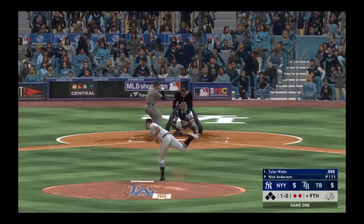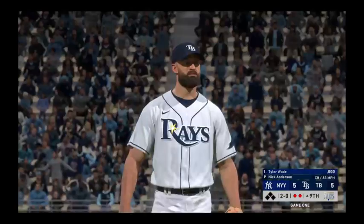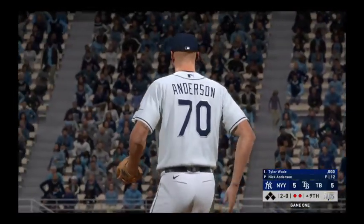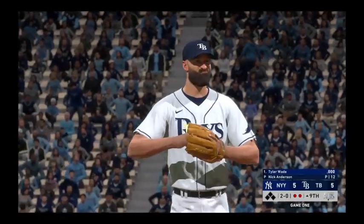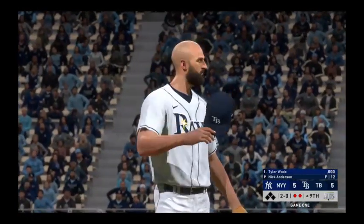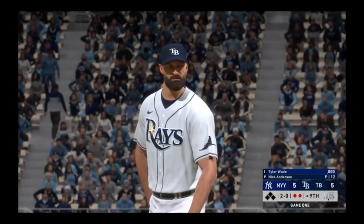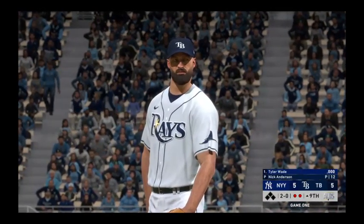Here's the 1-0. Well outside with the curveball for a ball. This inning really feels like it's getting away from him out there. As a reliever, you can't let that happen. Nothing you can do about what's already happened, and it's only going to get worse if you're not focusing on the guy in the batter's box.